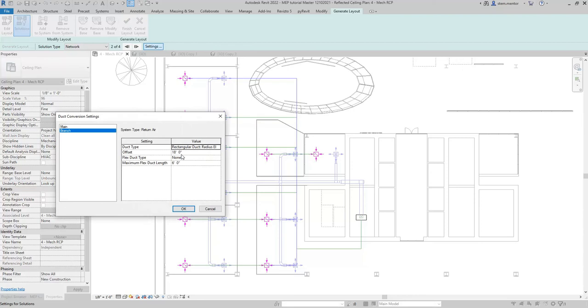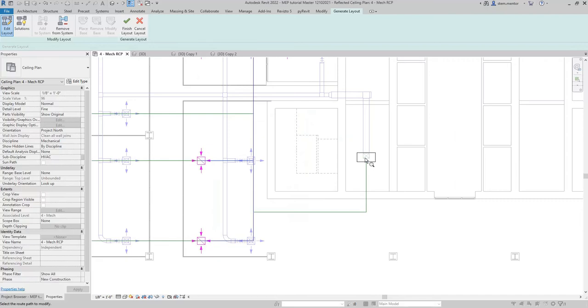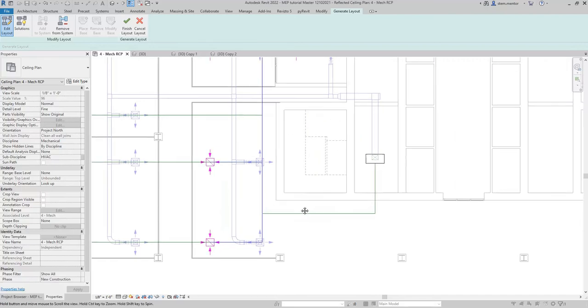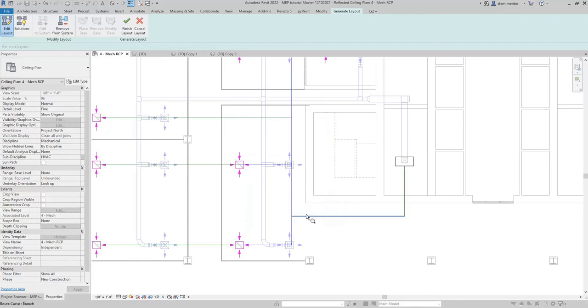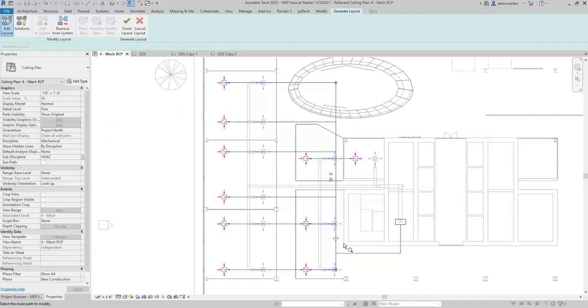Okay, so what I want to do, that's fine, I want to go over into edit layout because I want to adjust this manually. I like the fact that the vertical circular space is not being penetrated. It's going out this wall. Okay, now what I'm going to do is select this and move it over because I want it to be here.